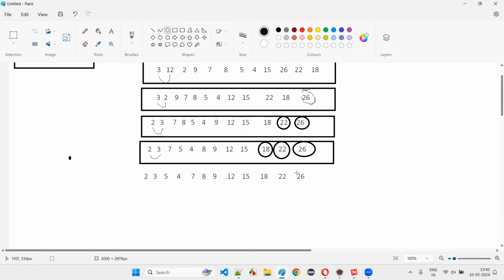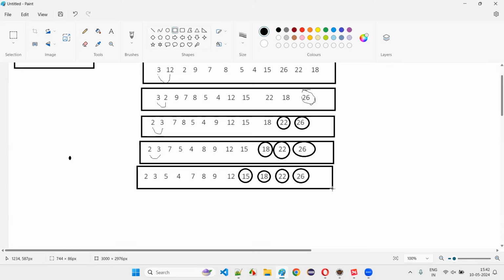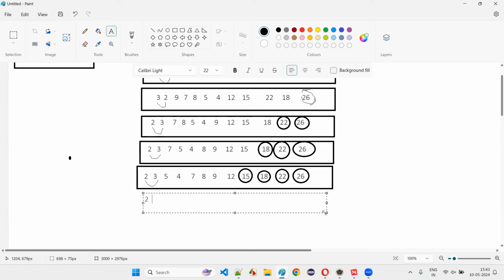So like that, multiple bubbles are coming and they are staying on the right side of the array. Okay, these are our array elements. Let's assume that you are swapping. So now come back here and write down. Just see the comparison again. 2 and 3, again 2 and 3. No changes required. 2 will be here, 3 will be here. 5 and 4, swapping will be done. 4 will go here and 5 will come here.